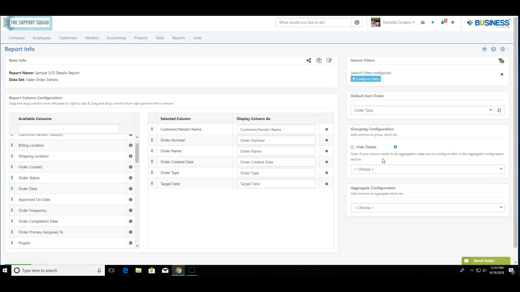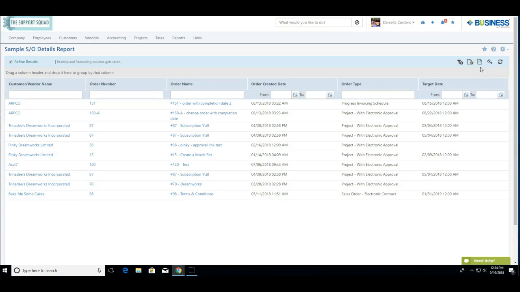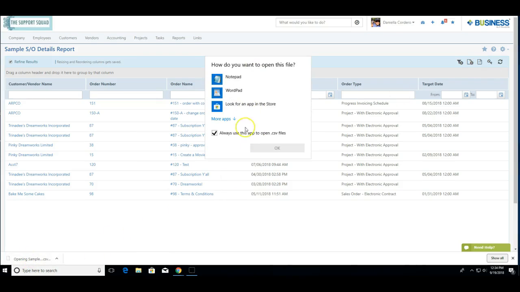Enjoy the convenience of downloading your report for further sharing capabilities by means of our .csv export. Keep in mind that users in business may share their reports with others, but those users will not be able to change the report in any way. So as you can see, once I clicked on the .csv export, it's down below downloaded a copy that I can then go and share.